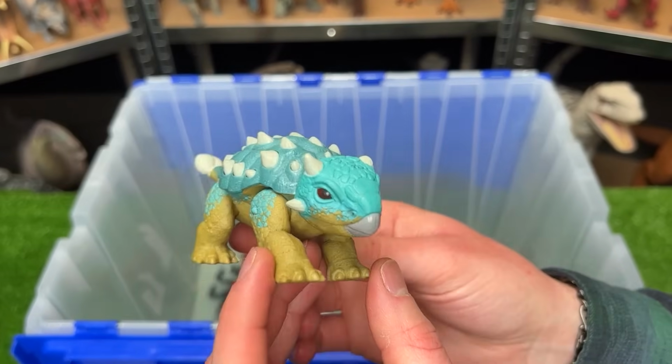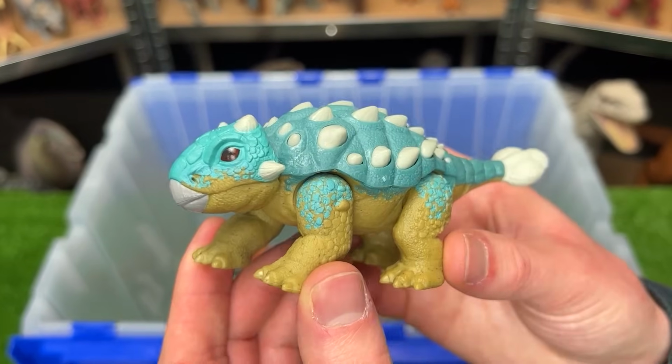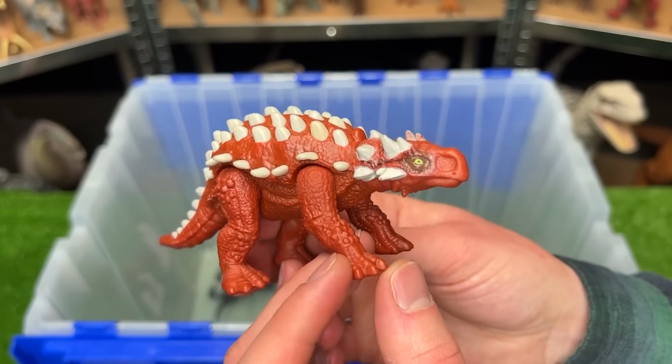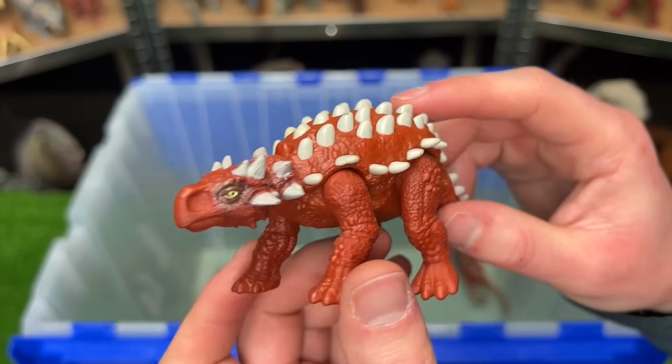Next up, I've got a cute little Ankylosaurus, and this cute little dinosaur is called Bumpy, as I'm sure you remember. Next up is a bright red Minmi dinosaur. I really love all the spikes and armor plating over this dinosaur.